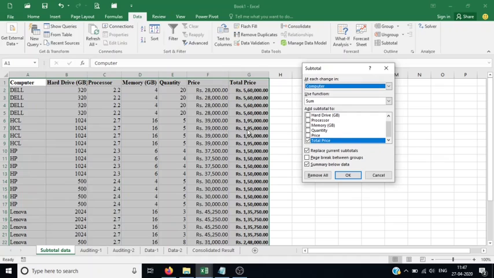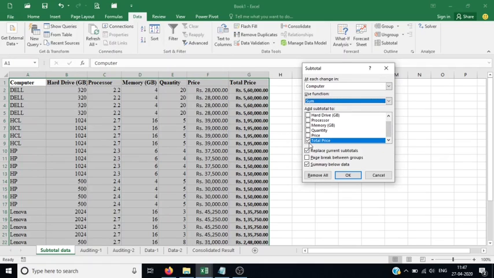What function are you going to use? Are you going to use sum? So for example, I want to find out only the quantities, then I can go for the total number of rows that are available, then I can go for the count option. Or if you want to know the average price, then you can go for average. Or if you want a maximum price or minimum price, that depends on it, and based on that it will be taken care of. Let us go for the sum option. Now what do you want to do, add subtotal for what? Say it is the total price or price, whatever you want. All the columns will be available here. Select whichever you want.